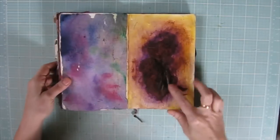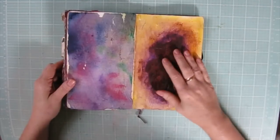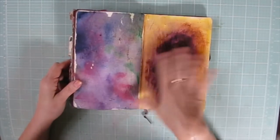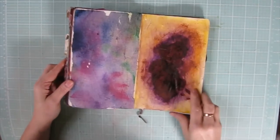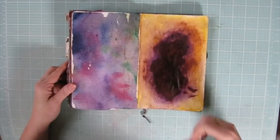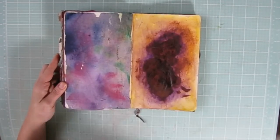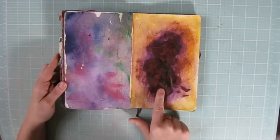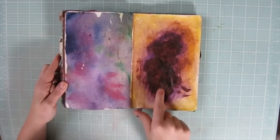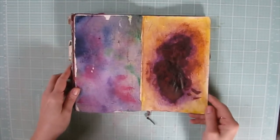Oh, this one, I was using some alcohol inks, and the book was open, so I just squirted the ink onto here and then used it as my palette, and then it dried on there. It was brown, and then I went back in, that was last night, and did the purple and then the yellow and orange, and I call it melanoma because to me it looks just like a mole that's gone bad. If you see this mole on your back, go to the doctor. And it does, it's a melanoma, I'm pretty sure.